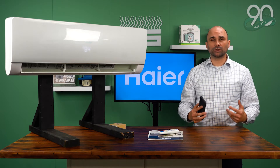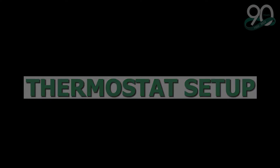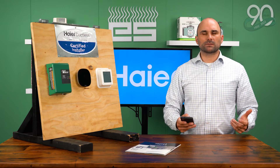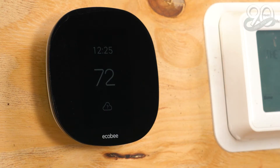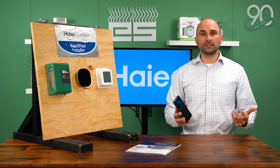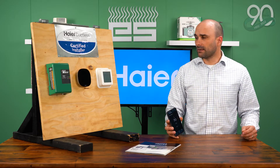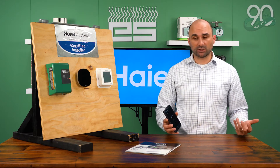Now we're going to move on to the next section: setting up your Ecobee or smart thermostat. In this case, it's an Ecobee 3 Lite. From your preparation, you've already downloaded your Ecobee app on your smart device and created your account. We've connected it to the Wi-Fi, so it's a simple procedure — just turn on the Wi-Fi and follow the steps that Ecobee has provided for you. Once this is complete, you have to go into the thermostat settings and make a few changes.